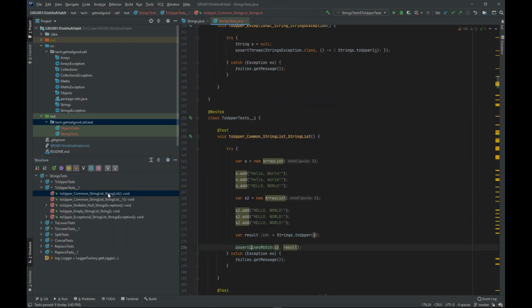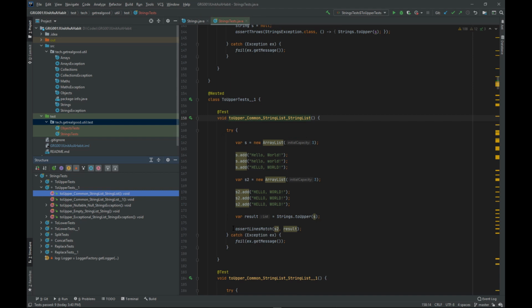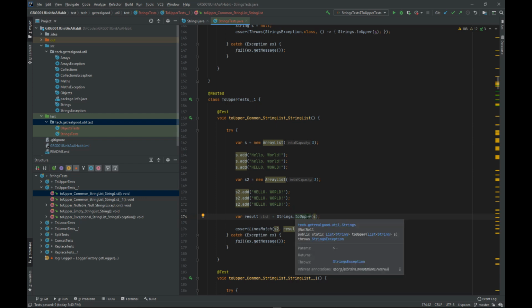So our first unit test uses assertLinesMatch. So we have a list of strings and we have another list of strings. What we want to do is pass the original list of strings and change all the strings in it to uppercase and get the result.